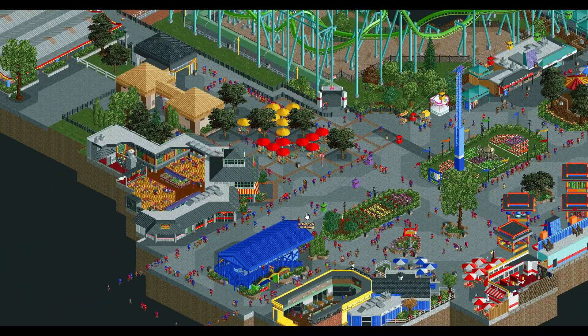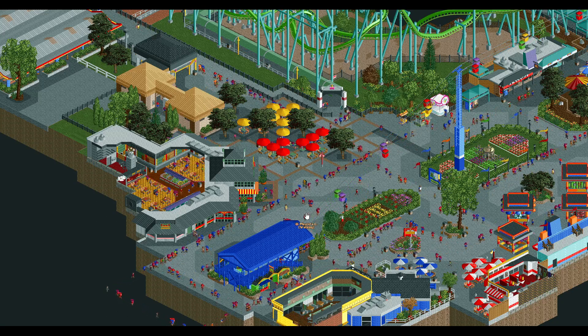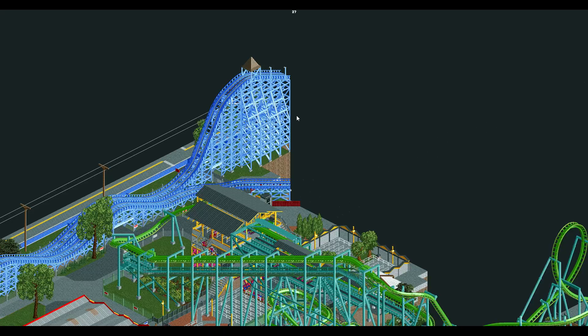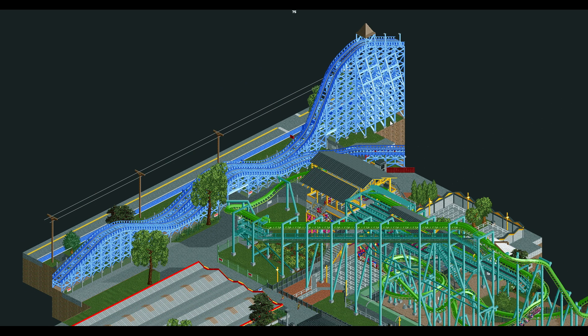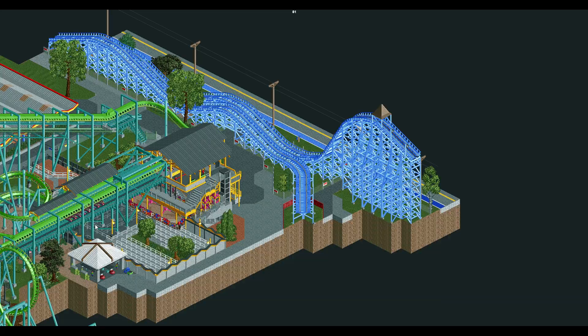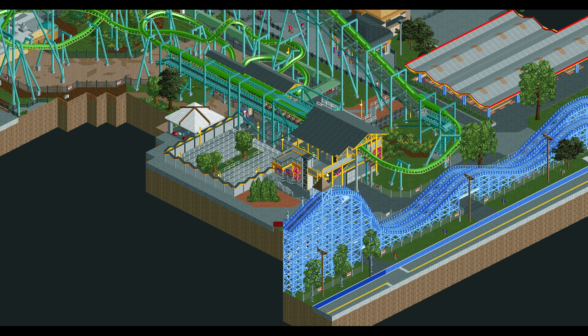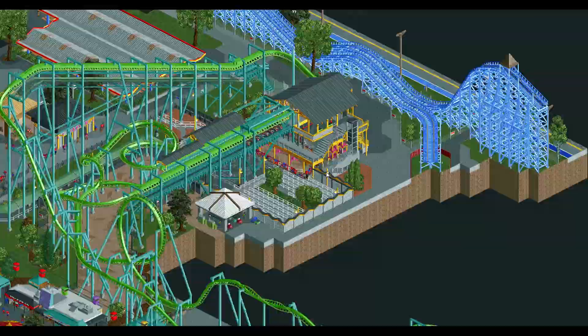What's cool about this one is that it actually does recreate a fair bit more of Cedar Point with some of the midway and everything else. Now on head-to-head contest maps, you are limited as far as area goes, so this cutout is intentional. I'm guessing if it weren't for the cutout, we probably would have seen a completed Blue Streak perhaps and some other bits. But nonetheless we do have Blue Streak over here — a nice wooden coaster in a pretty vibrant blue — and our round road heading around the peninsula here.